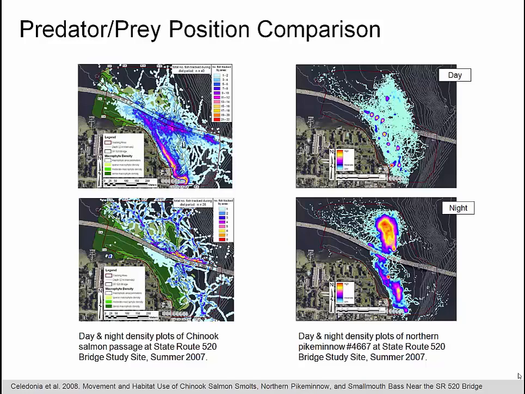This is movement and habitat use of Chinook salmon smolts and northern pikeminnow during day and night cycles to exemplify the relative distribution of predators and prey. During the day, smolts concentrate along shore and under the bridge, shown here, possibly seeking cover from predators. Pikeminnow concentrate in a few localized areas. At night, there are low concentrations of smolt, and data points for predators were spread out over a large area, including areas offshore outside the coverage area of the hydrophone array.